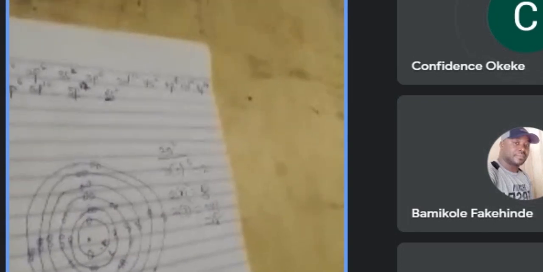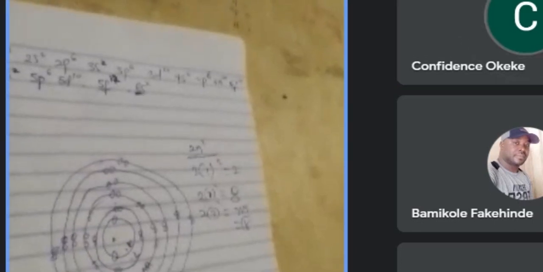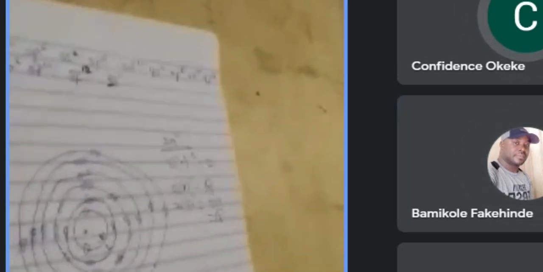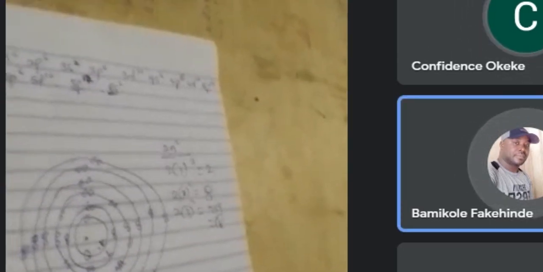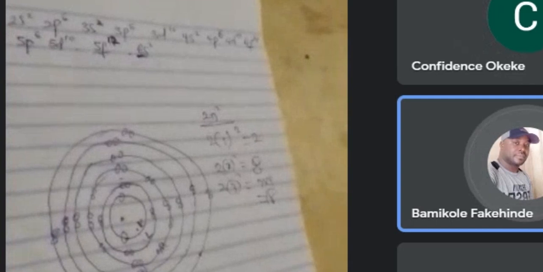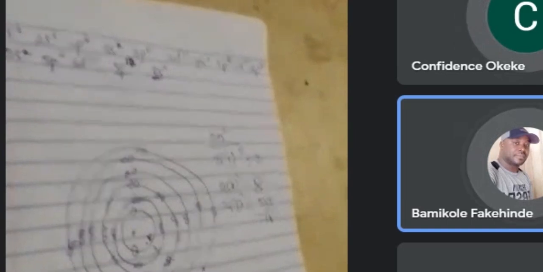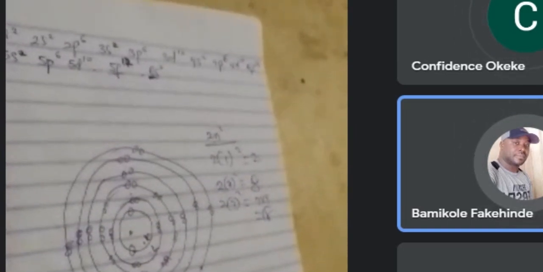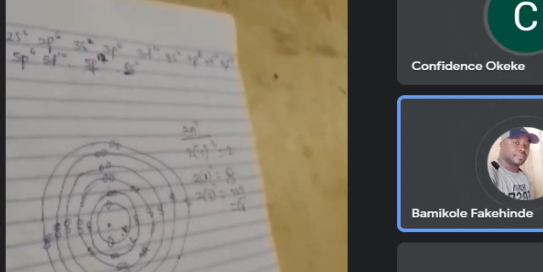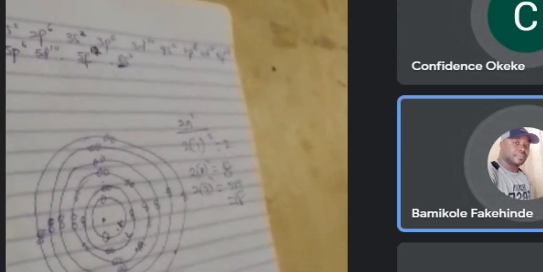Let me answer the question with a question I also have. Myself, I expected to use this 888, but when I got to the third shell, I discovered it cannot be possible. I'm not very sure of what I'm doing now. Don't forget, I'm not a lecturer. You are right. The fourth one will contain 2n squared. But where I'm confused now is I think they said each shell you take 888, but now the third shell is taking 18.